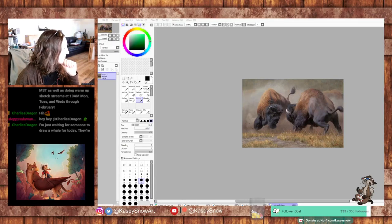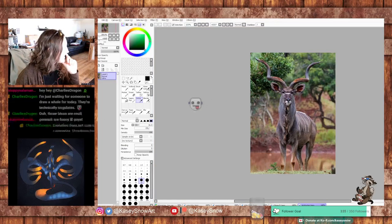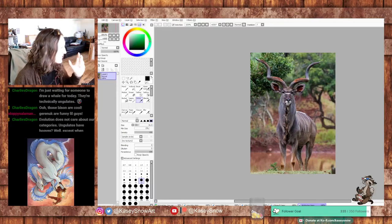I do have some really fun oryxes, though. Ooh, look at this beauty. We might have to draw this guy. It's looking kind of deery, but really pretty. Love those horns. Gerenuk are fun. Sable antelope are fun. Kudu are fun. There's so many fun creatures. Maybe I'll do a painted kudu.